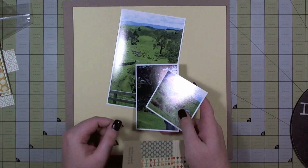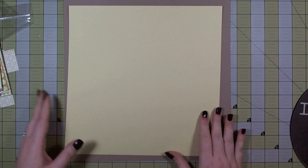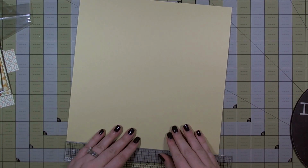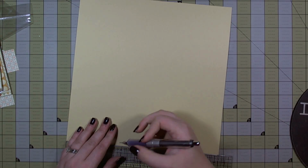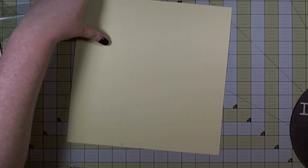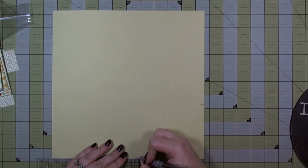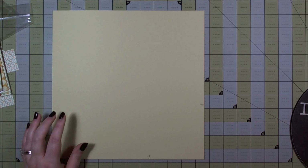Today I'm going to be using the 3 pictures I had left from my last layout and the Pink Paislee Prairie Hill 6x6 paper pad to make a 12x12 layout. So I'm not going to use any 12x12 papers on this layout, just a 6x6 pad. And what I'm doing here is I'm marking 4 inches in from 2 corners of this paper because I'm going to be creating a starburst pattern.